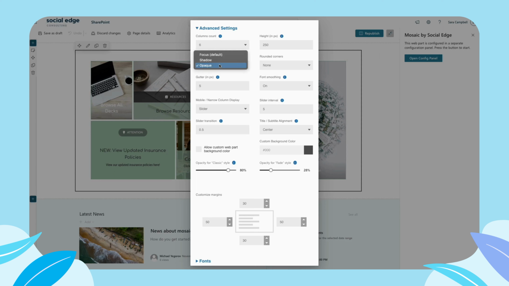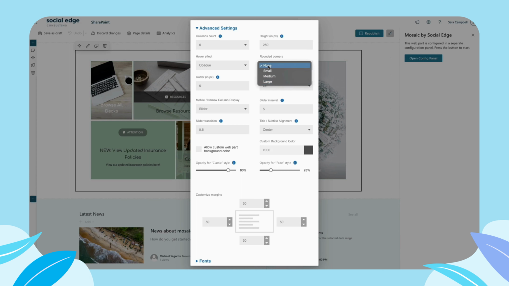There are 3 options for a hover effect. You can either do opaque, shadow, or focus. Right now it's on opaque, which means if you hover over a story, that story will slightly have an opaque background or almost an indication that you're hovering over it. The shadow will shadow the story you're hovering over, and focus, which is the default one typically, will just focus on the one story that's selected, and the others will be maybe a little bit grayed out or have some opaqueness on them.